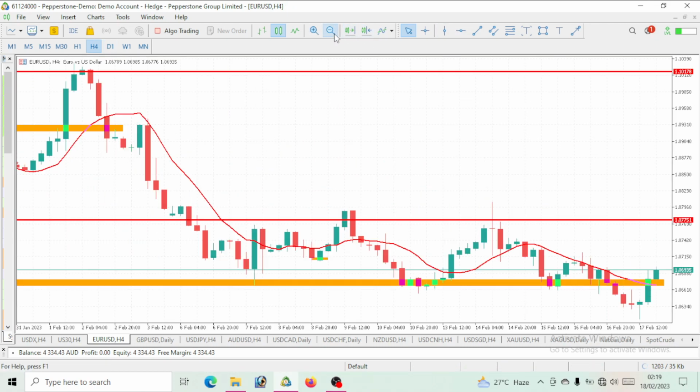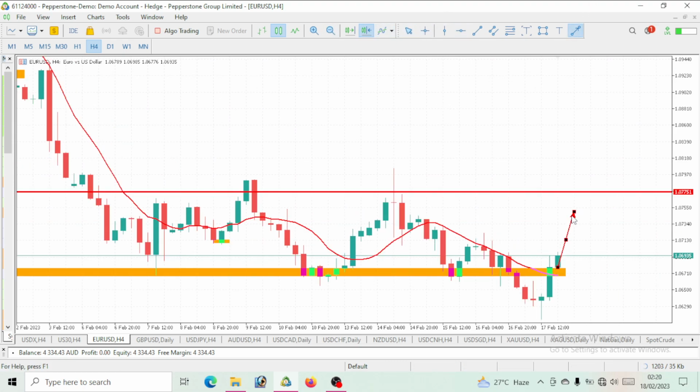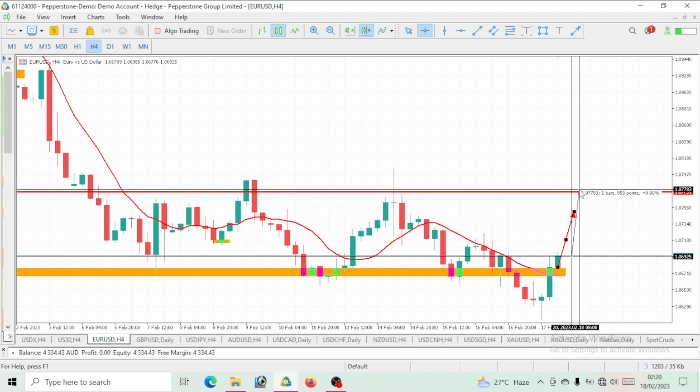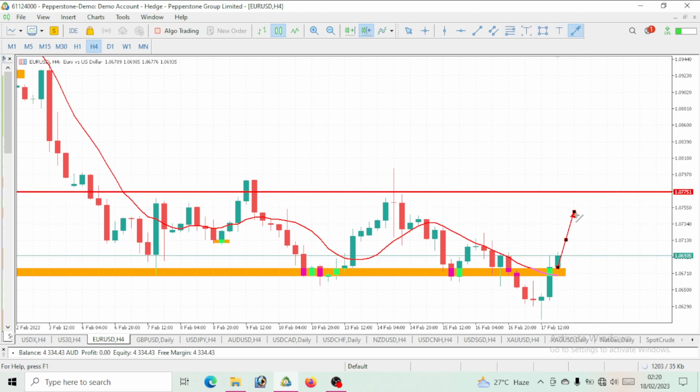So what we can see here is literally kind of like a breakout of this level. If price will come to this same level, that would be 80-plus pips. And in case it will drop, but I don't think it will actually come, but if it will come, then no problem. I'm going to watch the trade, check some fundamental news, take a look at what will be happening, and then we'll be able to determine the entry point.